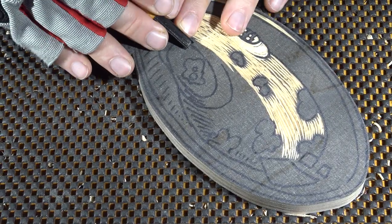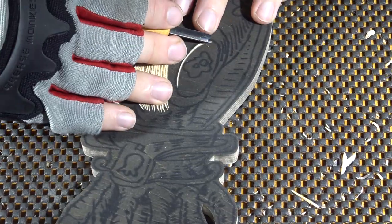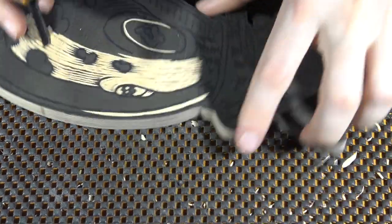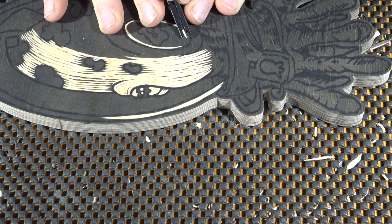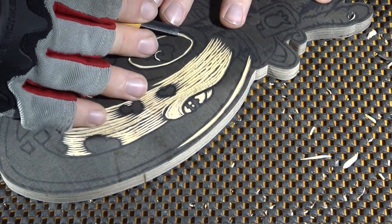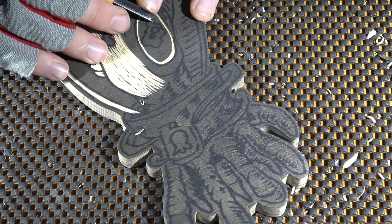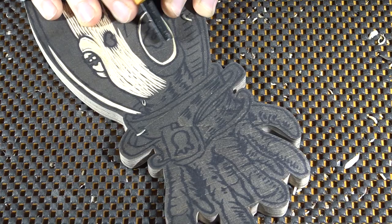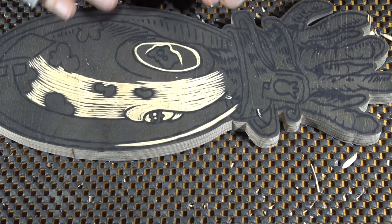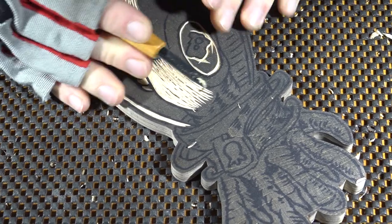I'm gonna go for this other eye now. Once again, he's got like a blobby eye shape in there, so I'm just following the line that I drew.